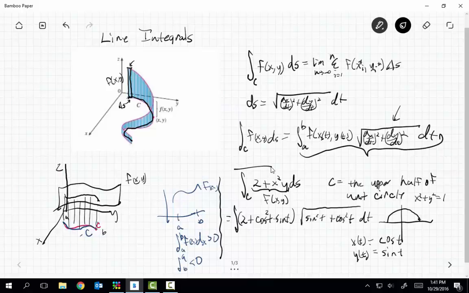But let's talk about t for just a sec. If I'm only carving out the top half, where am I starting? Well, we already said we want to start this thing at 0 if we can. But where am I finishing? Well, I want x to be -1. So if I plug in pi, right, won't that do it? All right, from 0 to pi, yep, sine goes from 0 to 0. It passes through 1 at pi halves, and we're good. So this is the integral from 0 to pi of that. And when everything's said and done, this is like a baking show, we end up with 2 pi plus 2/3. Okay? All right, cool.